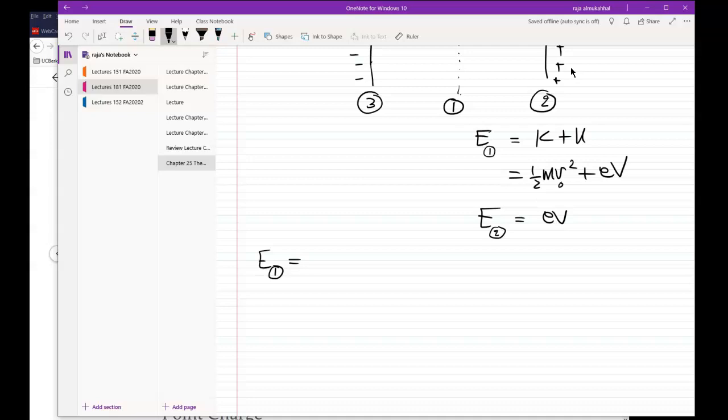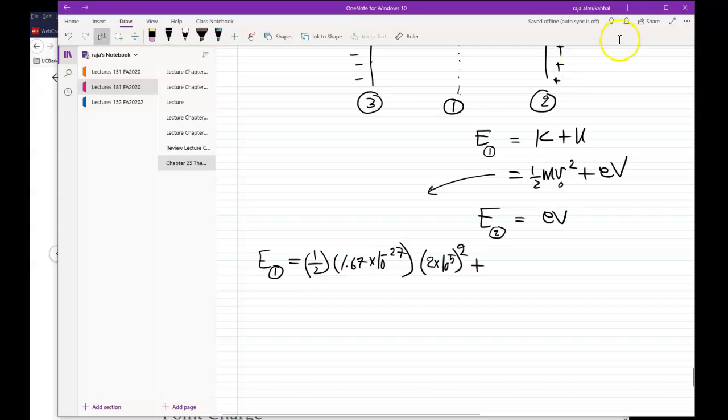That's 1/2 mv squared. Remember, I have that. That's going to be there. So that's going to be 1/2 the mass of the proton, 1.67 times 10 to the negative 27, multiplied by the velocity, 2 times 10 to the 5th squared, all given to us, plus EV, right? So the charge 1.602 times 10 to the negative 19 times the voltage 250 volt. Now you calculate all of that, okay?